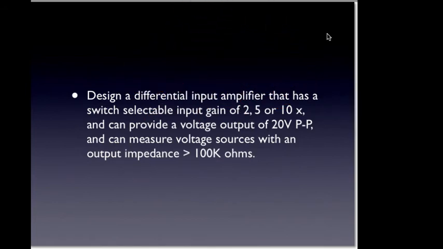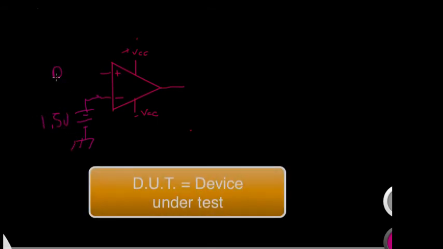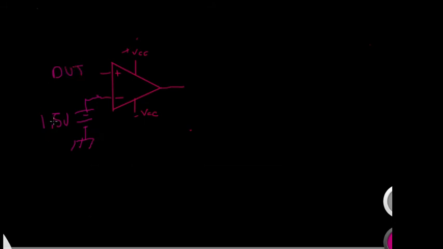So we want to look at decision-making circuits involving op-amps. The first and simplest circuit we are going to look at is going to rely on the open-loop gain of the amplifier. Let's say I wish to know if I have a known good 1.5 volt battery, a AA battery that I show here, and I wish to compare a box full of other batteries to it. So here I'm going to put my device under test, my other battery, to see if the voltage is greater than this value or less than the value, to see if it's good or bad.